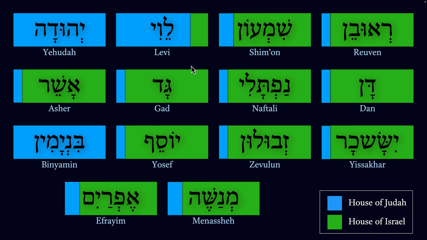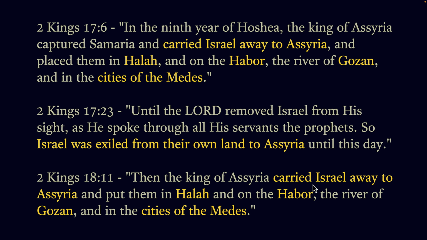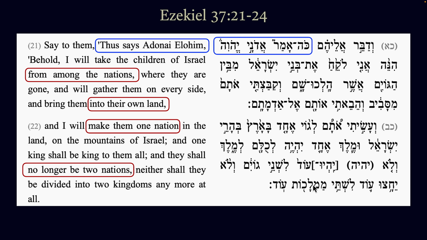Let's go back to this picture here. All the 12 tribes are represented within the house of Judah, which is still preserved to this day. Okay, that's what it is. Now here we come to the prophecy of the restoration of all the two houses. Although all the 12 tribes are represented within the house of Judah, the house of Israel as such doesn't exist, number one, and it has not been brought back from captivity as it is prophesied, which means that it will be brought back one day.